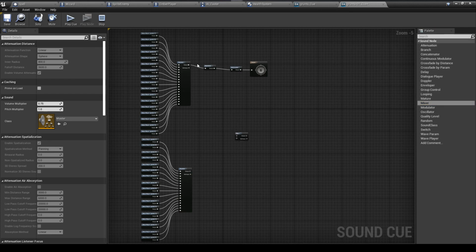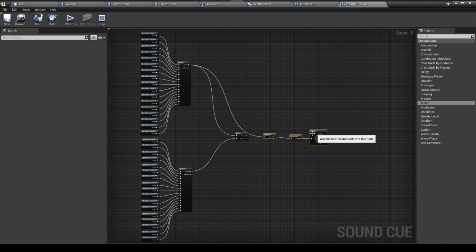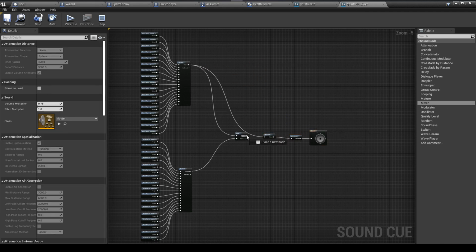So you drag a mixer out here. And I'm going to take the output of my first one and mix it with the output of my second one. So now we're going to run two sets of randomizers. Let me hook this up.